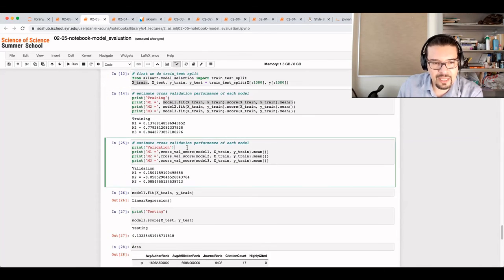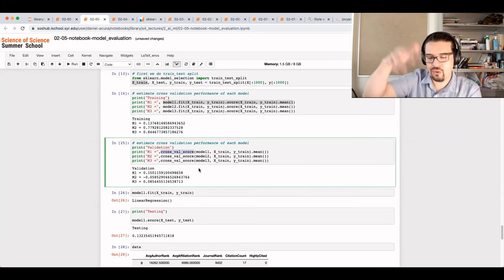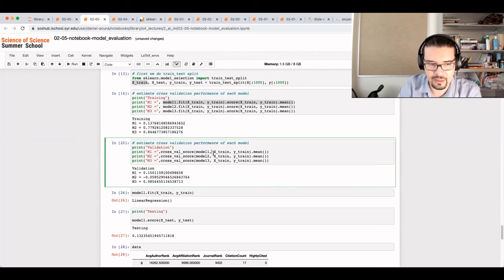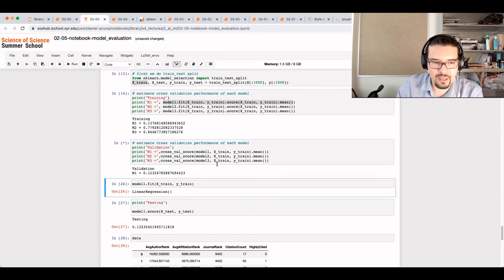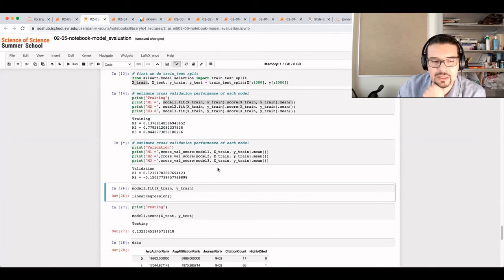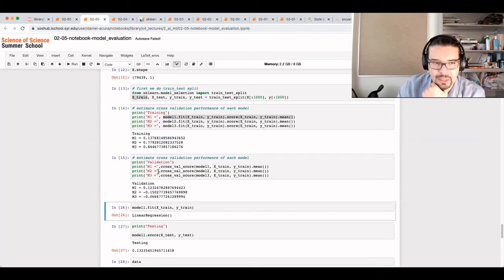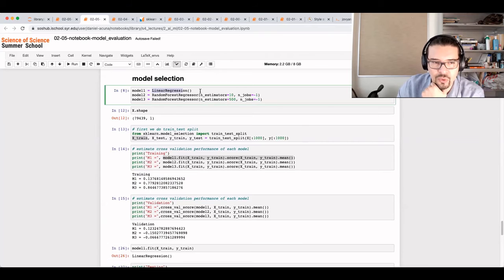So what I have to do instead, I have to cross-validate on the training data, okay? And cross-val will do what we want, which is to split into different pieces and then validate on a piece that wasn't used during training. So this will do everything that we need. And as you can see, the R square is much more realistic. As you can see, the model that is simplest, which is the regression, wins.